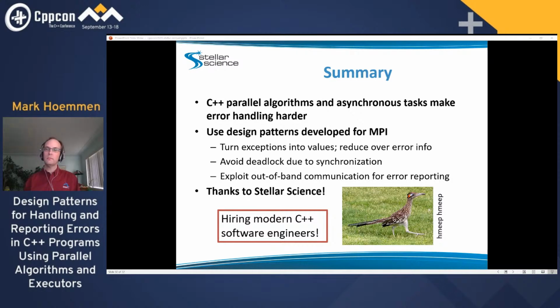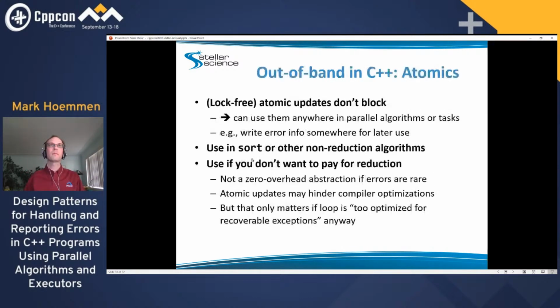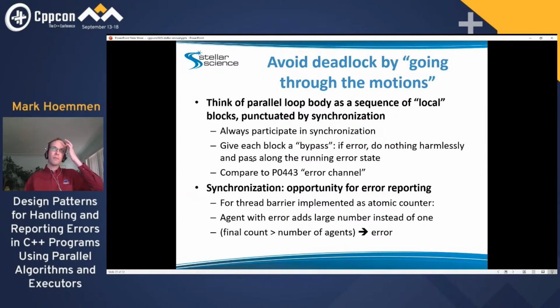Yay, okay. So if you like, I can describe an example of how did I call it? The going through the motions error handling pattern. I'll back up to the slide that talks about that. In my particular case, I was working on a sparse matrix library, a library that dealt with very large matrices and graphs. Sparse means that most of the entries are 0, so you don't have to store them, but you still need to store some of them. It's a big parallel library that uses MPI and threads and GPUs and all sorts of things.